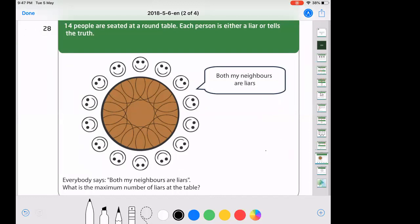14 people are seated at a round table. Each person is either a liar or tells the truth. One of them says, both my neighbors are liars. Everybody says, both my neighbors are liars. What is the maximum number of liars at the table?